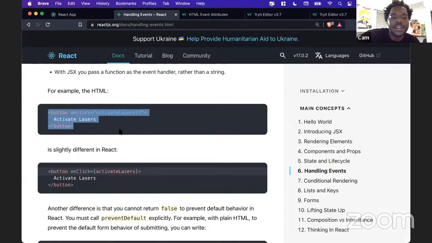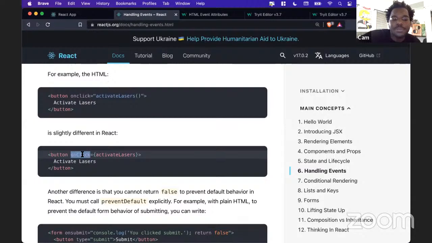Because as you can see here in the HTML, we have the onclick attribute that can take a function and call a JavaScript function. But in React, it's slightly different. Instead of it being lowercase like this, it's camel case, and you pass a function by using the JavaScript curly braces, and you put the name of the function.